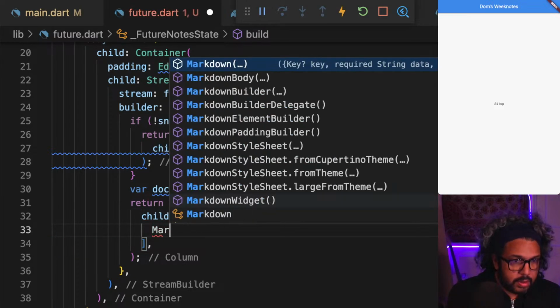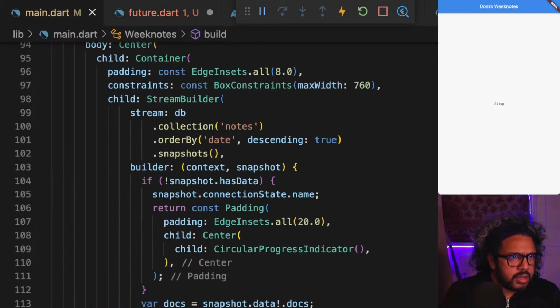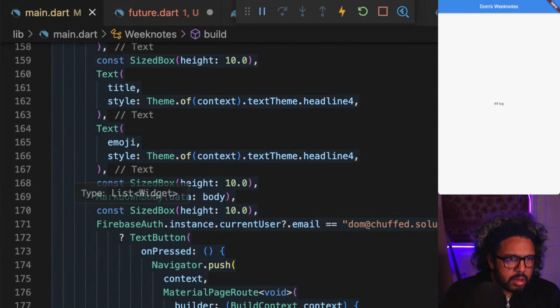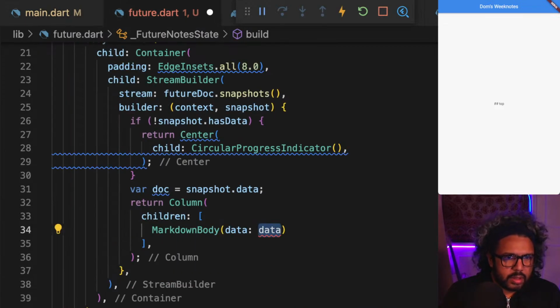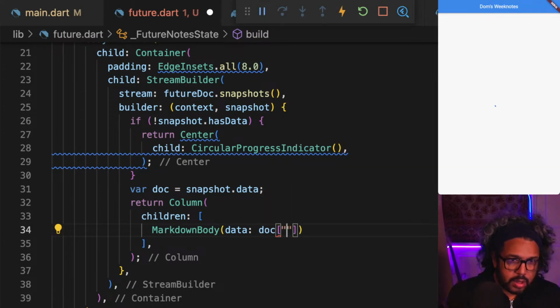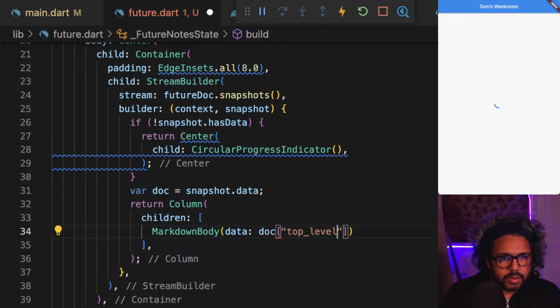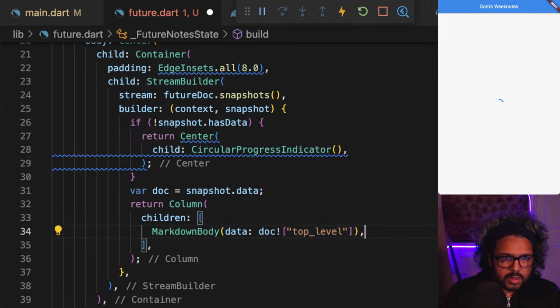And then I'm going to do markdown body. Was it markdown body? Markdown body. Data equals doc top underscore level. And that needs to add a null check.